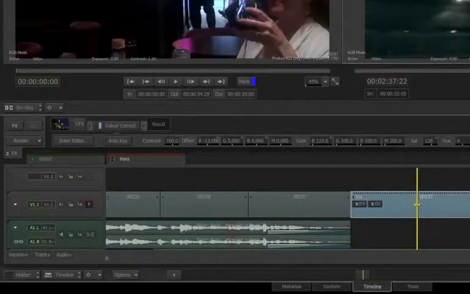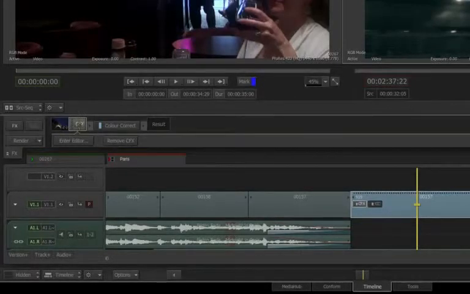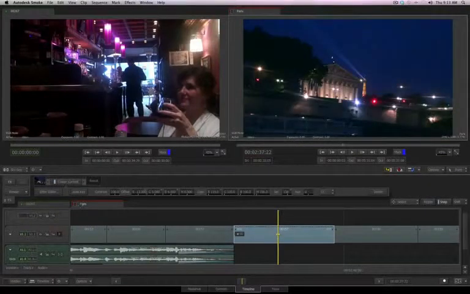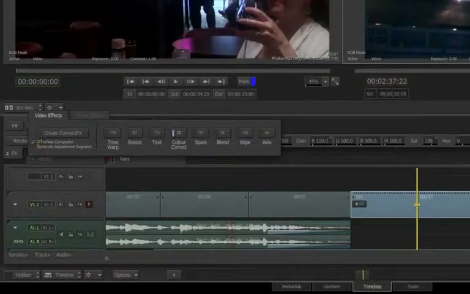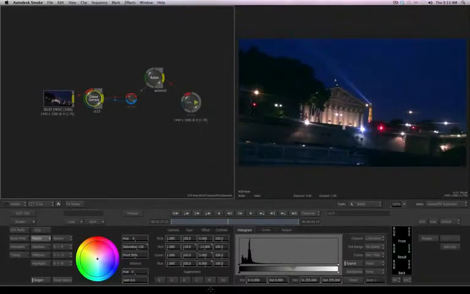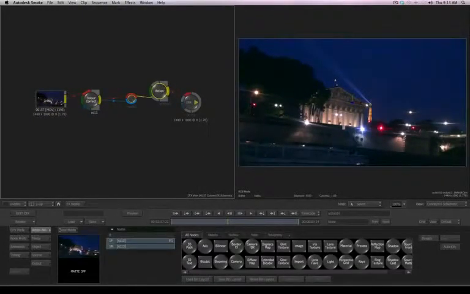In the timeline now, you'll see we have our original media source, then it goes into ConnectFX, and then the color correction takes place. So the color correction is being processed after the ConnectFX. Let me select this ConnectFX and choose Remove. So we're back to having just the color correction. This time when I access my effects ribbon, I'll turn on Generate Composite. Then when I click Create ConnectFX, we step into ConnectFX, but notice what happened. The color correction that we created outside the timeline has now been converted to a ConnectFX color correction. Our selected clip in the timeline again now feeds into ConnectFX, and then an action node has been created.